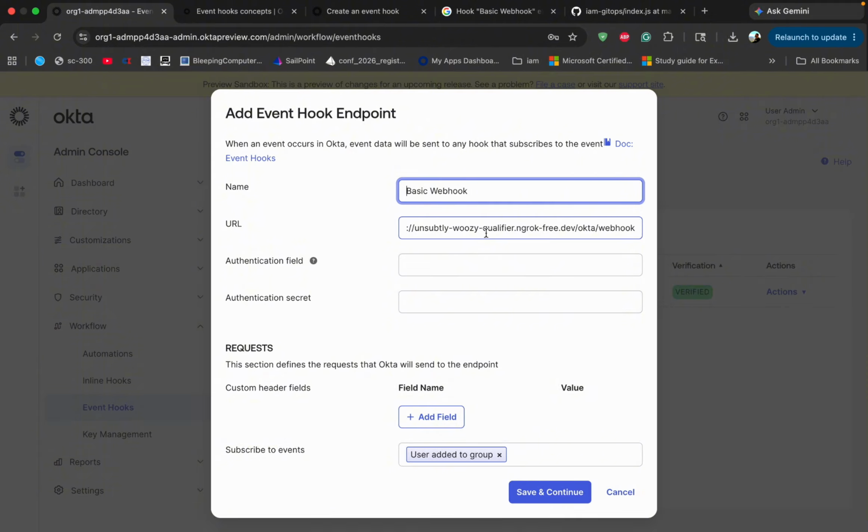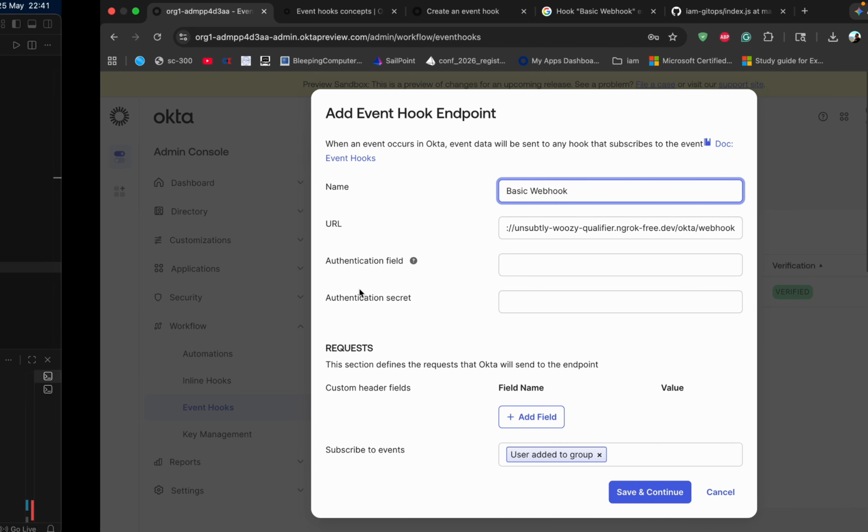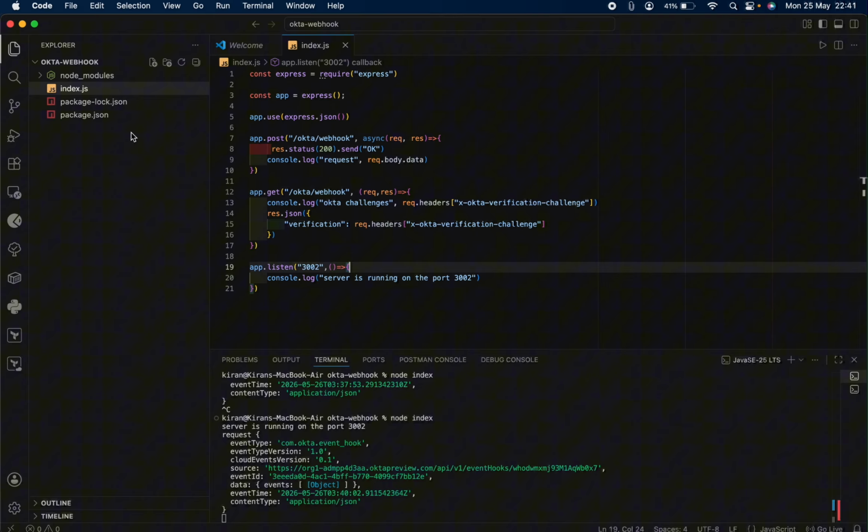So we need a way to establish trust that the request actually comes from the Okta server, not from someone in the middle. For that exact reason, we can add an authentication field, make use of a common secret, and validate against it.